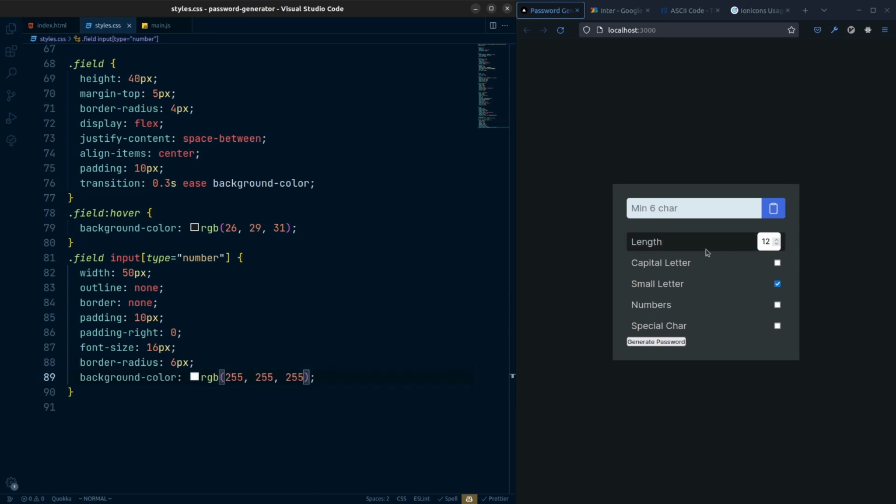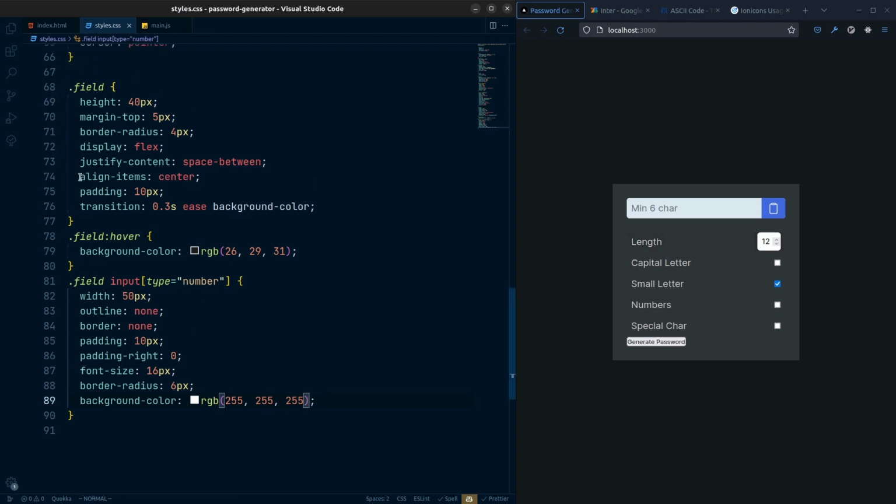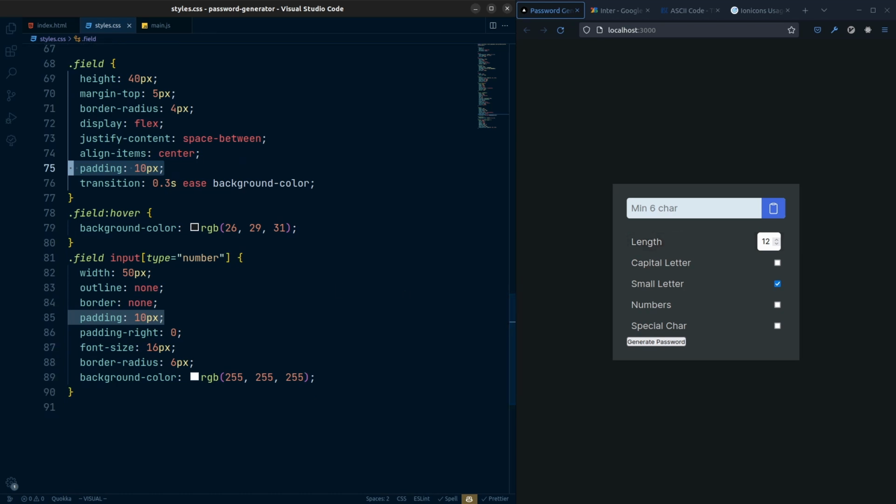Whenever I hover that, there is this extra padding, not extra padding, this is what we intentionally added here. You can see padding 10 pixel all around. We do not want it for the first element, I mean for the length we do not want it. I think it will be good if we remove it for the first element, and for that I need to select the first type.